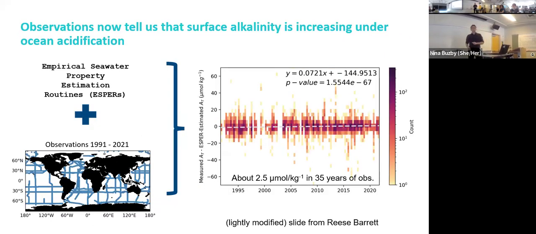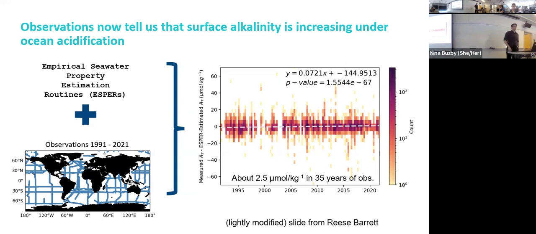Now, on to Reese's work, the question is can we actually see a trend in the alkalinity, which might help us figure out which of the model world we actually live in? And these are her most recent results, really cool stuff. Working from repeat hydrography, again, from the 1990s to the present day. If you subtract off an algorithm estimate that is intended to remove the impacts of natural variability, and then plot that over time, you get this. And this is a two-dimensional histogram where the darker colors indicate more data points. The punchline here is with the right regressions, you can show that there's a very, very slight positive increase.